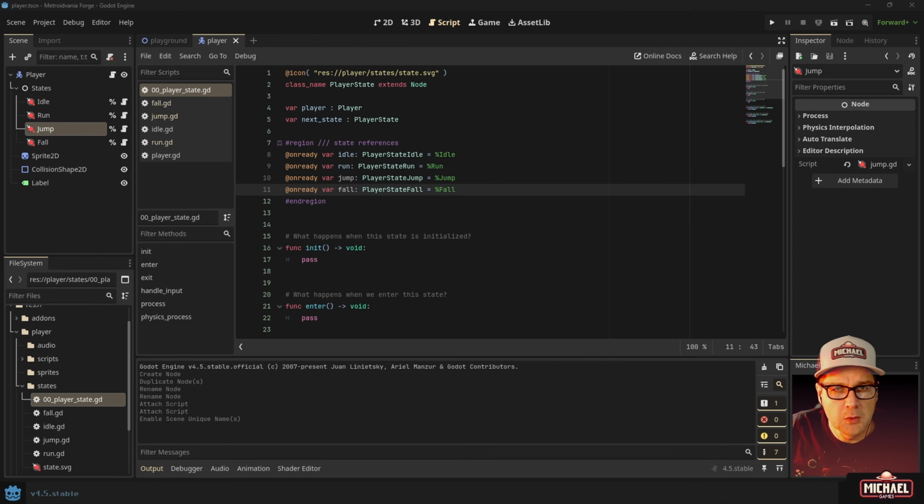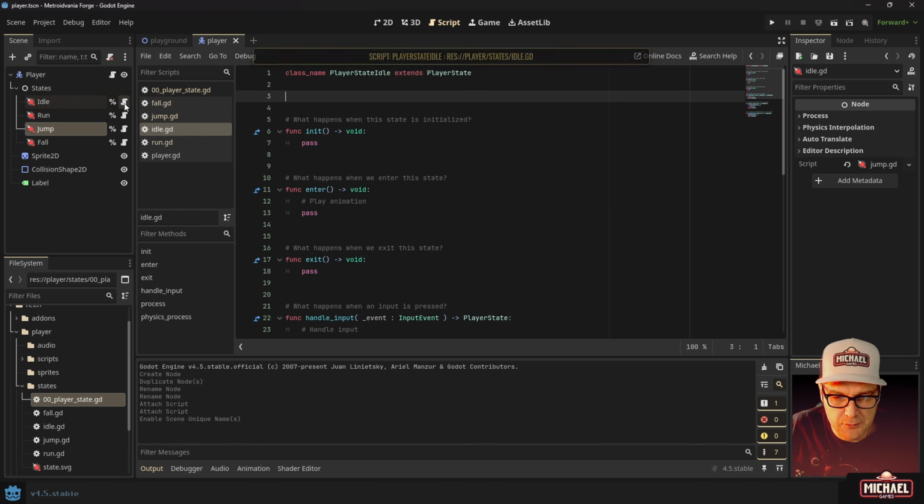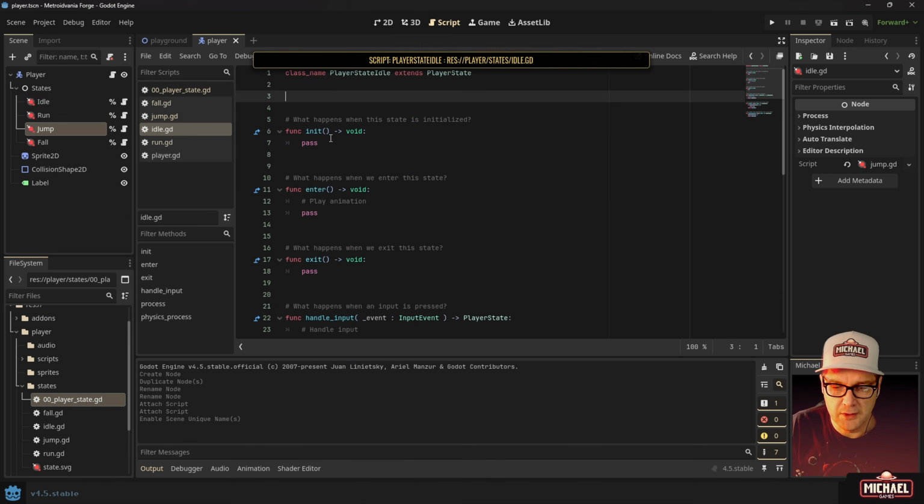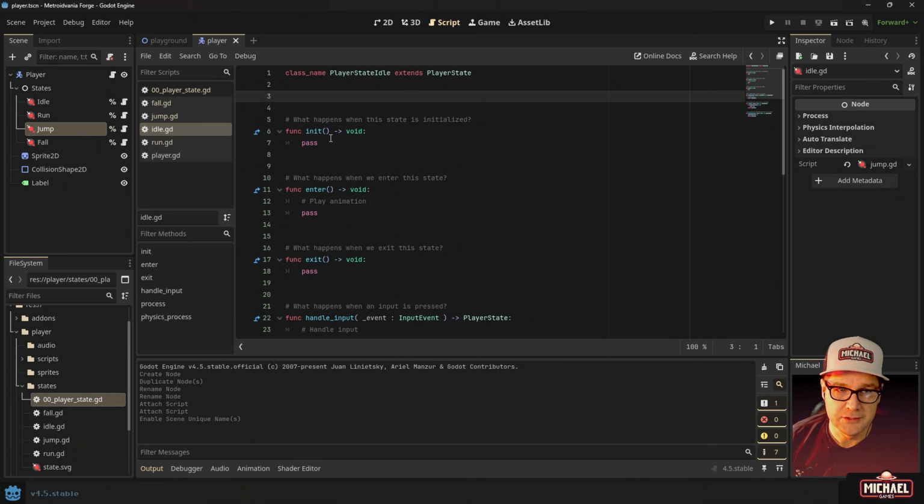Now, I think the most obvious thing we could do right here is let's first start by hooking up our jump state and working with that. And before we're going to write any code in the jump state, I do want to come into my idle state and I just want to code in here so that we can enter the jump state. Okay, that's going to make testing our code a lot easier.